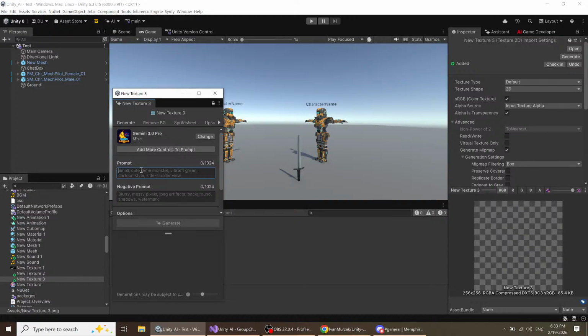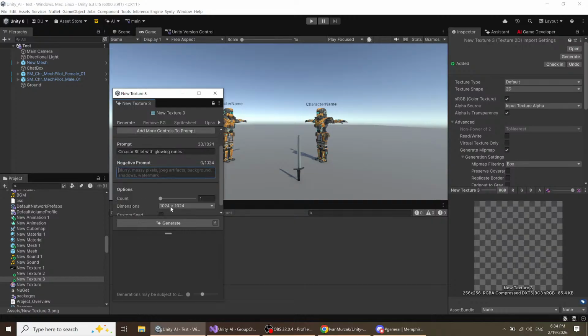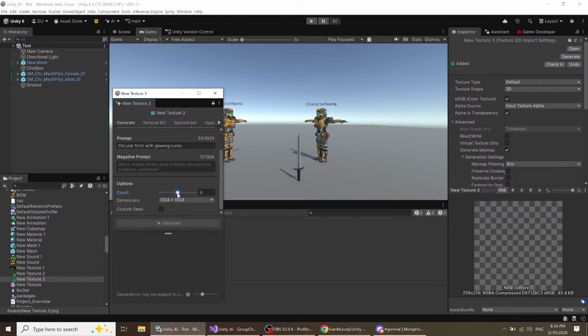And this will be a circular shield with glowing runes, shield.